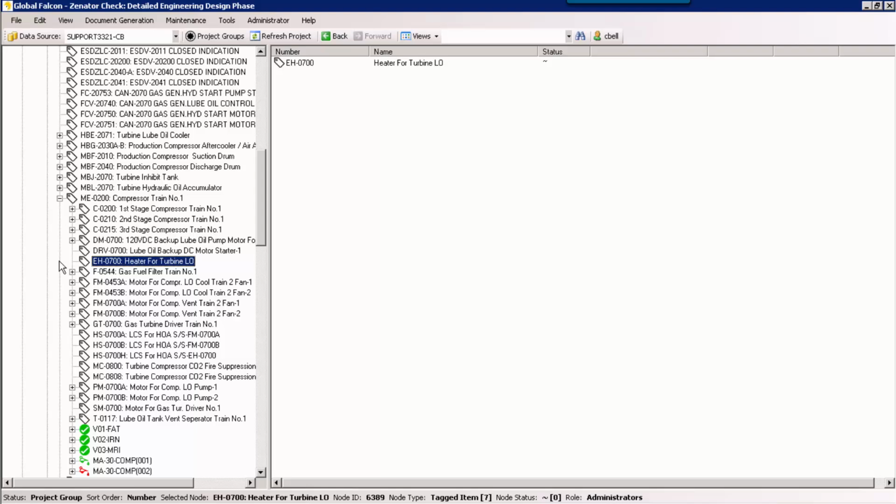The major milestone processes of factory acceptance test, inspection release notices, and finally materials receiving inspections can all be tracked within Zenator through its vendor inspection test records, or VITRs.